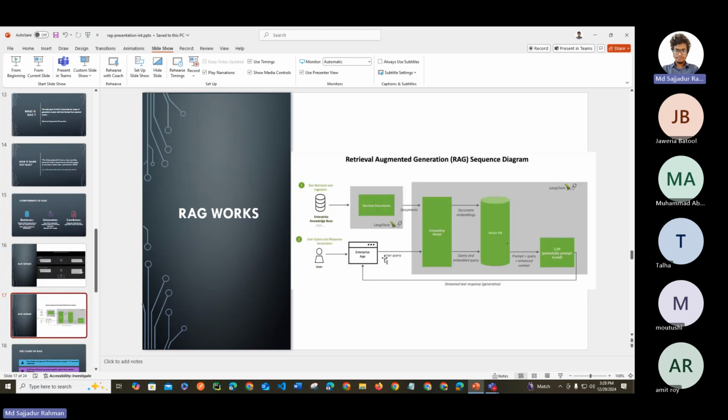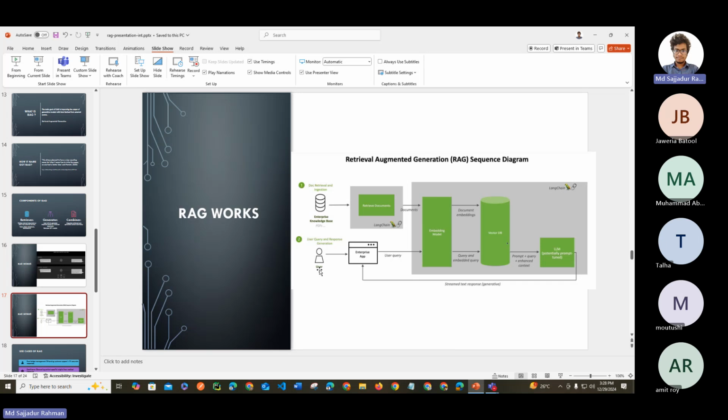Here is a clearer diagram of the RAG workflow, showing how it actually works. Whenever we add any external data source, it can be a PDF file or a CSV file, then it can retrieve the document. After that, it converts it into a machine-readable format with the help of an embedding model, and then stores it in the vector database.